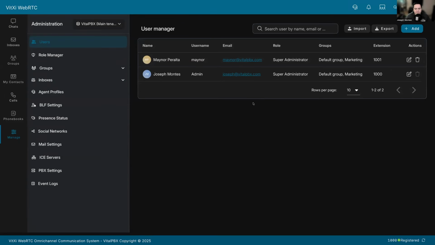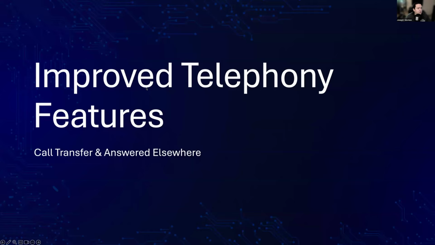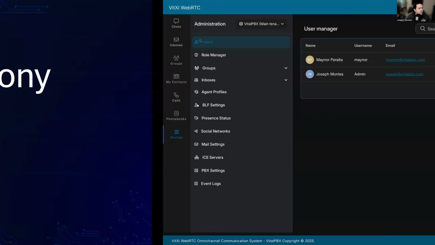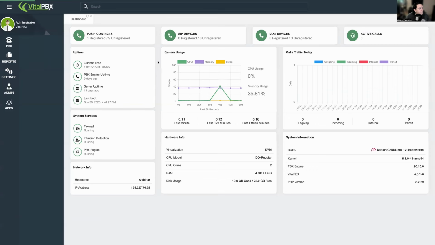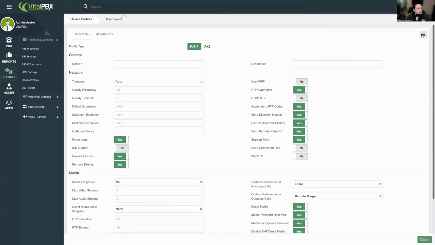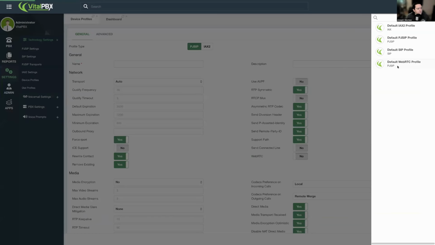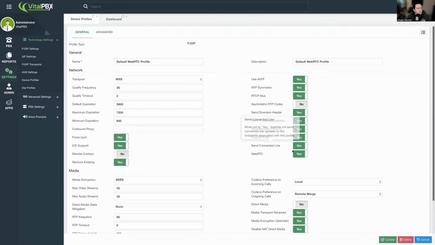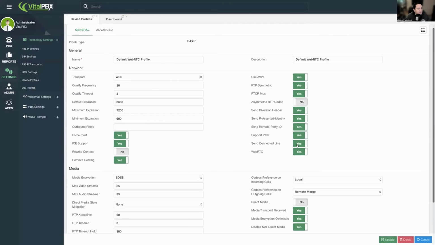Additionally, we have a couple of improved telephony features. So whenever you do a call transfer on your VitalPBX installation, you can go to the device profile for WebRTC, and you can enable this option called Send Connected Line with Send P-Asserted Identity.